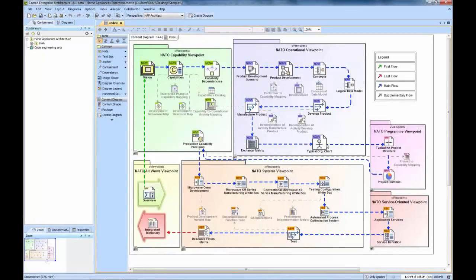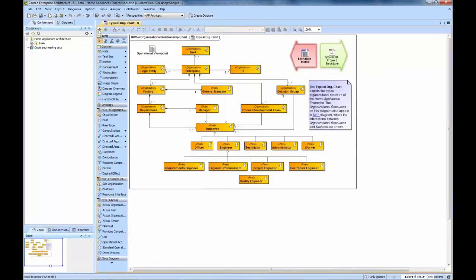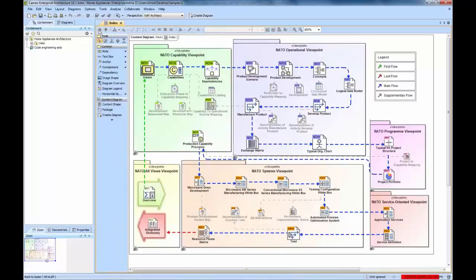So the next step, when we have our nodes and connections between them, we can model our organization structure. You may see here as well. I won't go into very much detail talking about NAF because I would like to show you more information about how to integrate SysML. So the next step is to start modeling our projects. Projects are useful in UPDM projects when we want to define how our capabilities will be implemented. So I can show a short diagram.